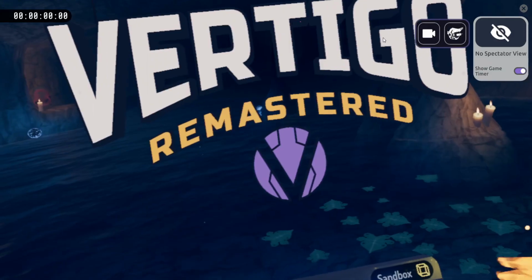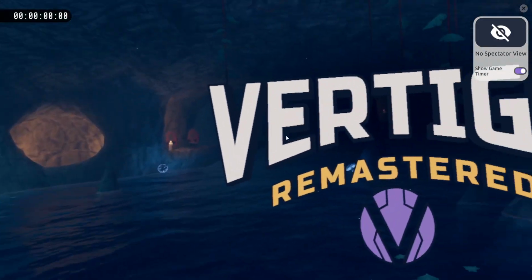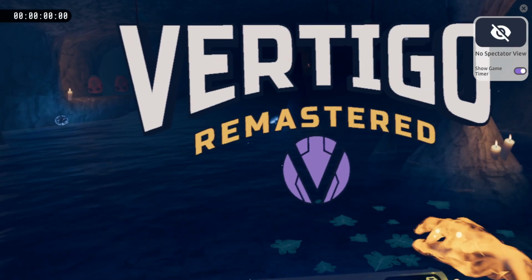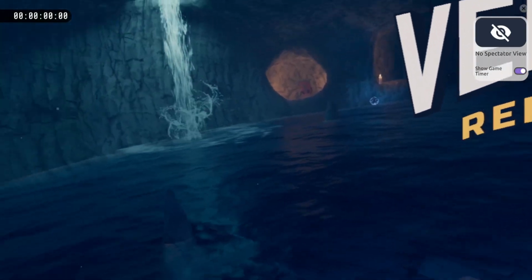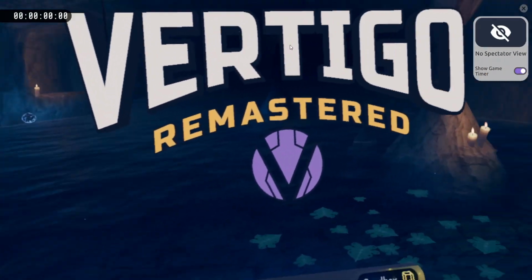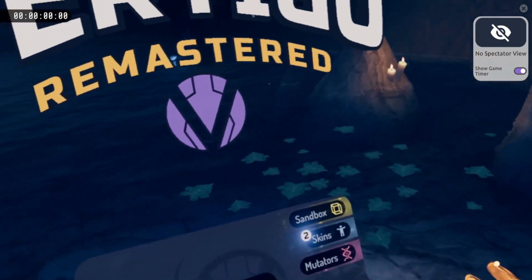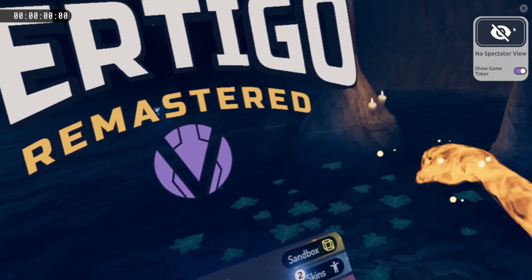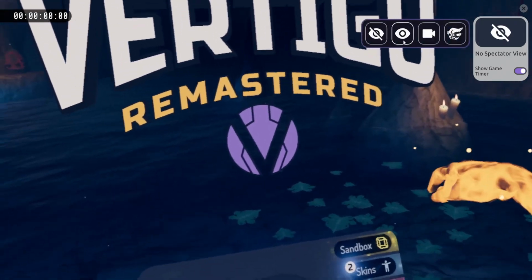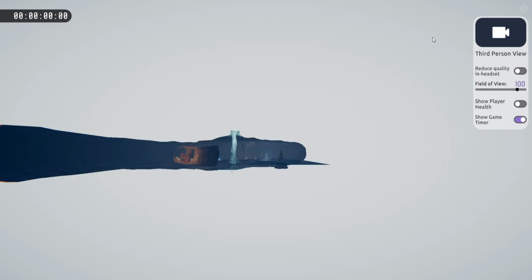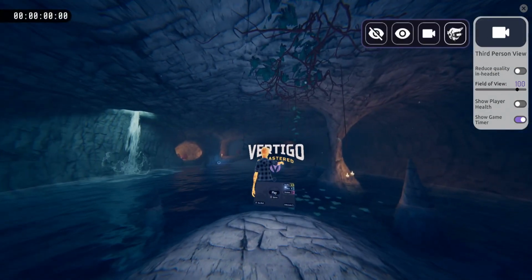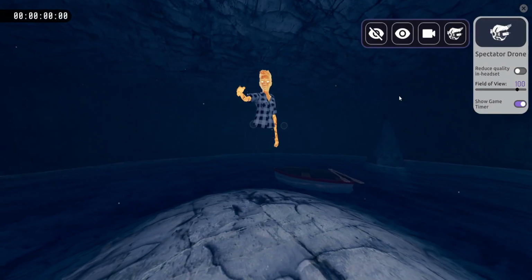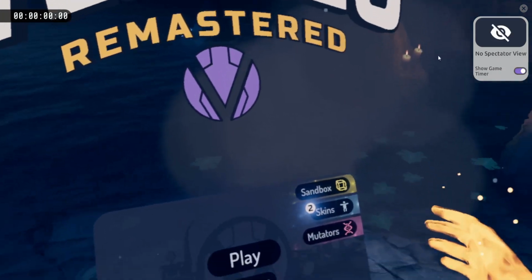Pretty spectacular. I'm gonna change it to just the normal spectator view. It's very tedious to go into the options and just change it, so I just leave it as that. You can change it if you want, it's really up to you, but you can only use no spectator view or HD spectator view. You can't use stuff like third person or drone cam.